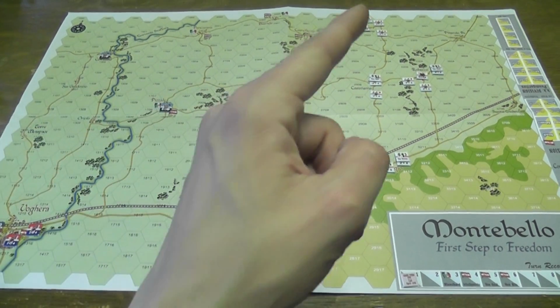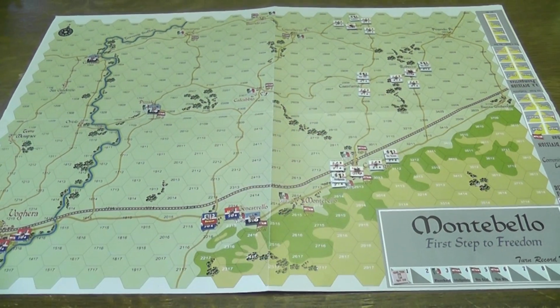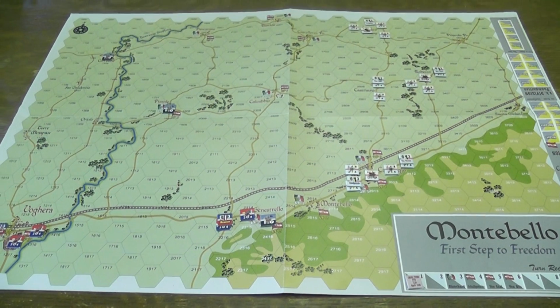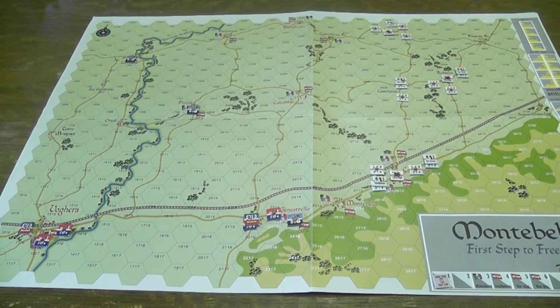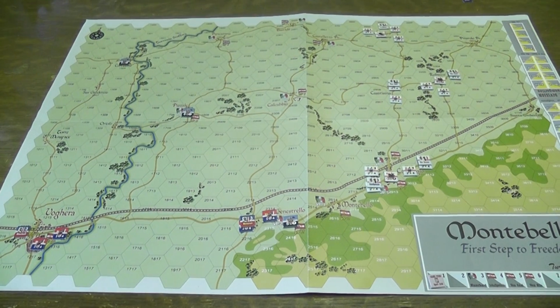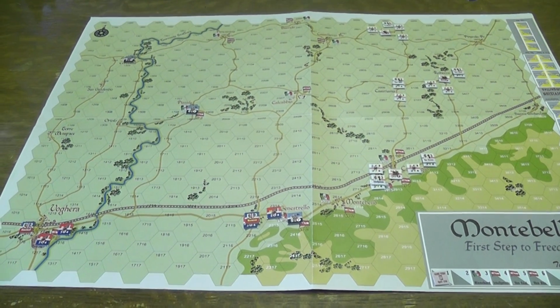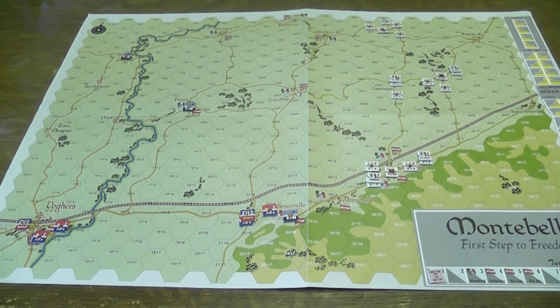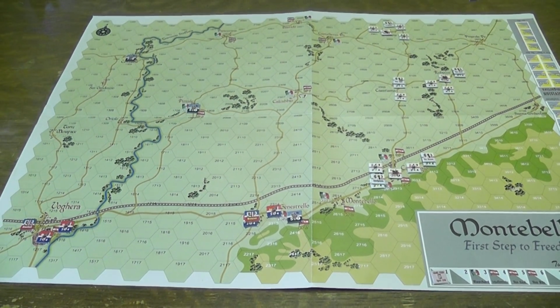But since these leaders are not particularly active at the beginning of the game, that may be something that the Italians will be able to avoid. In any case, this seems quite an interesting battle, definitely a small confrontation, and I'm going to play it next. I'm pretty excited about it, it looks like fun.